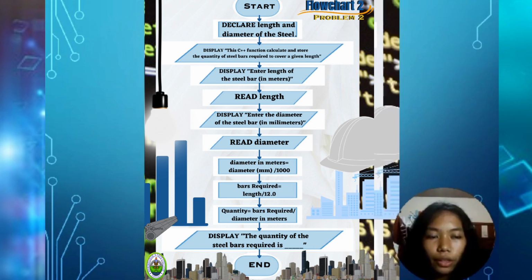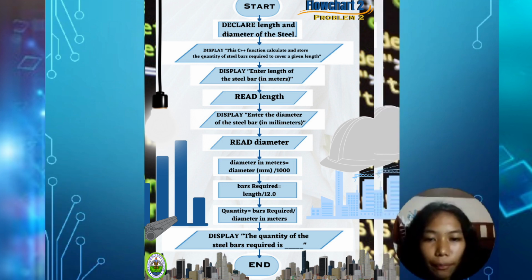Since the content of the algorithm and its content are the same, I will just discuss its flow. Probably the starting of the program, then the declaration of the variables, which are the length and the diameter, displaying a message of what the content of our particular program is, then a message prompting users to input values such as enter length of the steel bar in meters and enter the diameter of the steel bar in millimeters. After this, the program will read the input and store it as variables, while the variables will undergo different formulas given, which will make the end of the program.